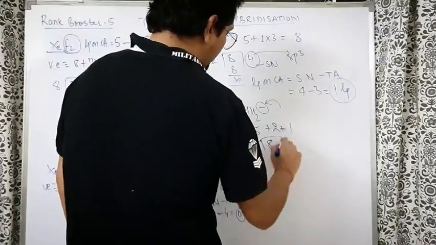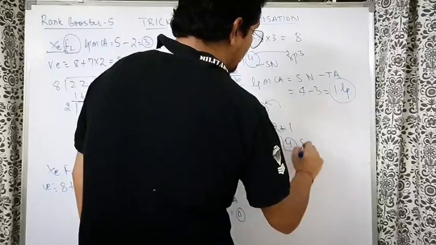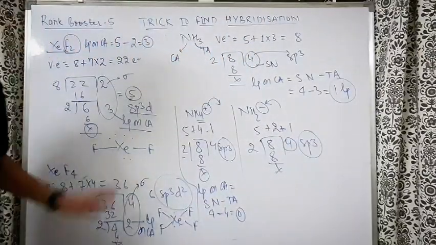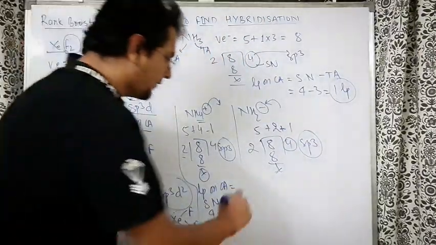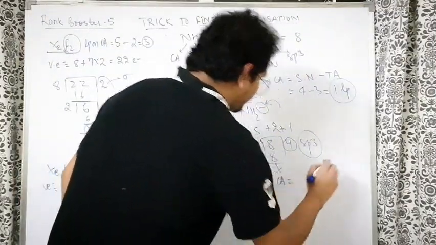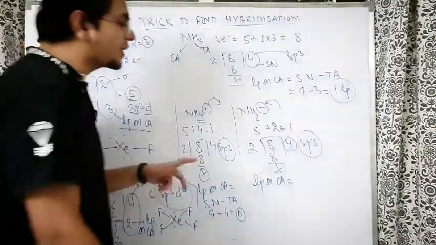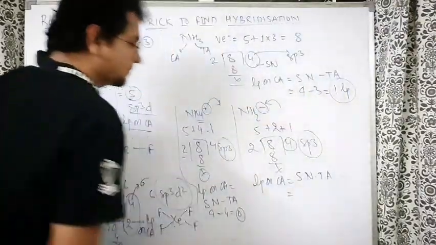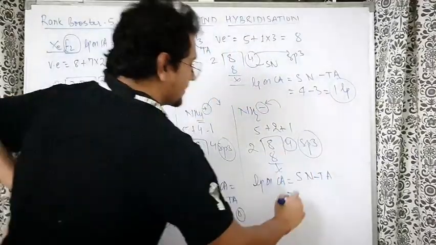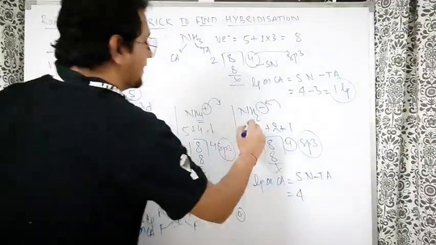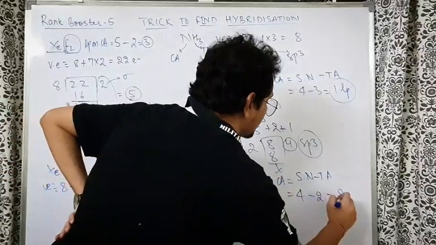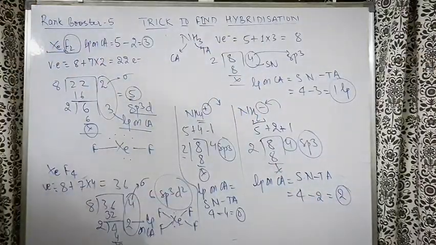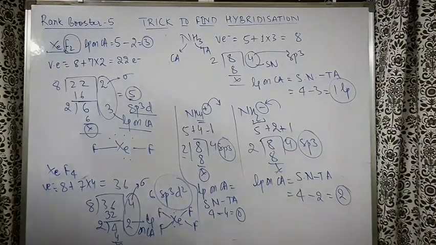So this time you will get 2 4s are 8. Sir, same hybridization sp3? Yes. Sir, no difference at all? Difference is there. Find the lone pair on central atom. So lone pair on central atom will be steric number minus terminal atom. So what is the steric number you found? 4. Terminal atoms are 2 hydrogen I can see apart from nitrogen. So there are 2 lone pair on the central atom. Beautiful, idea clear? Any problem up to here? Take one more example here.